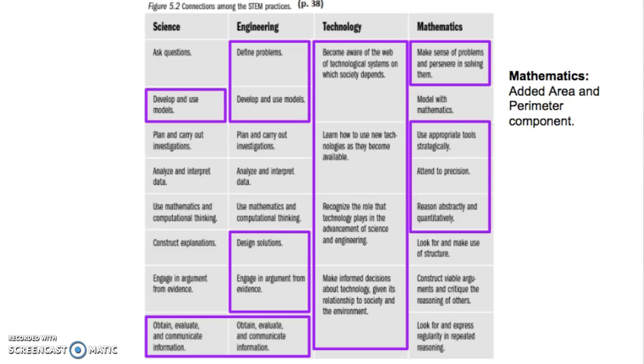Overall, it definitely hit all the technology areas, engineering as well, coming up with a problem, designing solutions. Science, it wasn't hitting all those areas just because it's mostly developing and using models and then communicating that information. And an added mathematic component you could add is having my students figure out the area and the perimeter of the different shapes and the things that they are using.